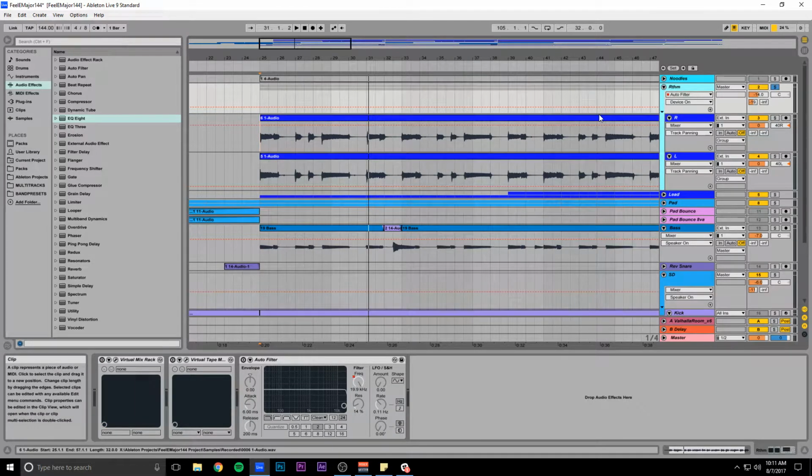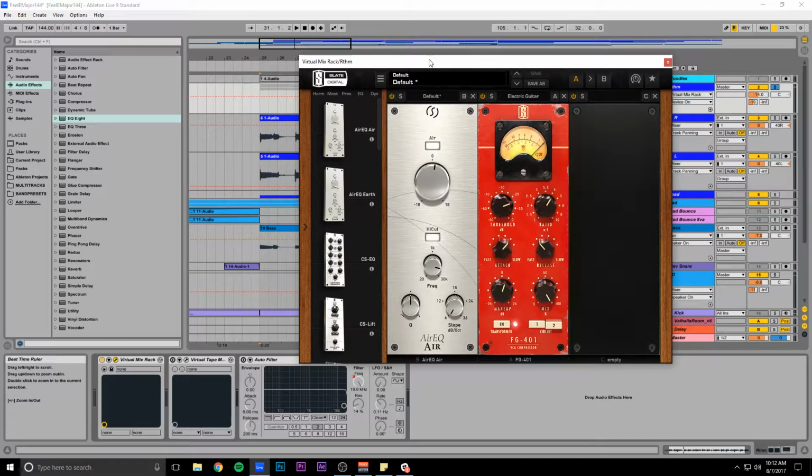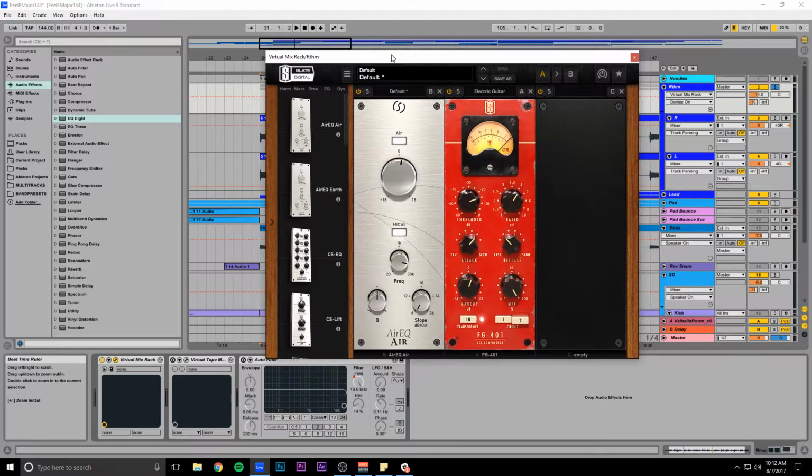And then on the rhythm guitar channel, I have this virtual mix rack right here, which just has this air module, I guess would be the best way to describe it. What it basically does, to my understanding, is it adds high end to the signal. So it adds air to the sound. And it's on super subtly right here. Like, it's adding 1 dB at 13,000 hertz. So it's honestly probably not doing much, but I was probably messing around with it and thought it sounded good way up there, but then decided to dial it back a lot.